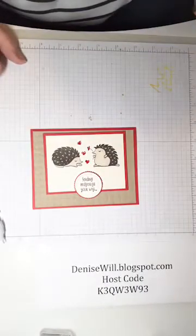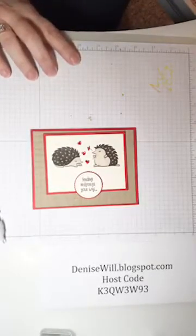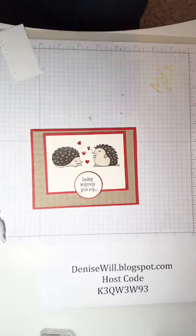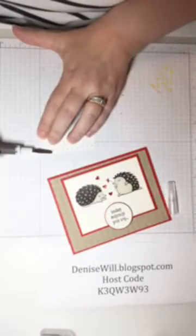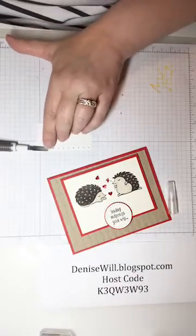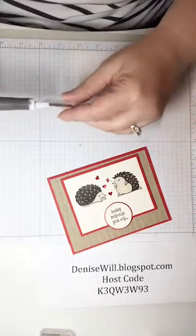So, let's see, what else did I want to tell you about the U-Pick It tool? Oh, I know what I wanted to tell you about it. This spatula end. You're like, what can you use that for? Sometimes you can use it like if you put your paper on crooked and you got to get it off. It's really good for tiny little embellishments like this. You can pick it up and move it right where you want it. I'm sure there's a dozen other things. Lots of tricks for that.